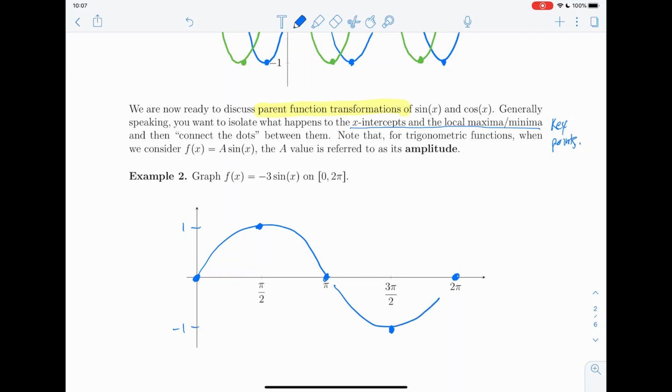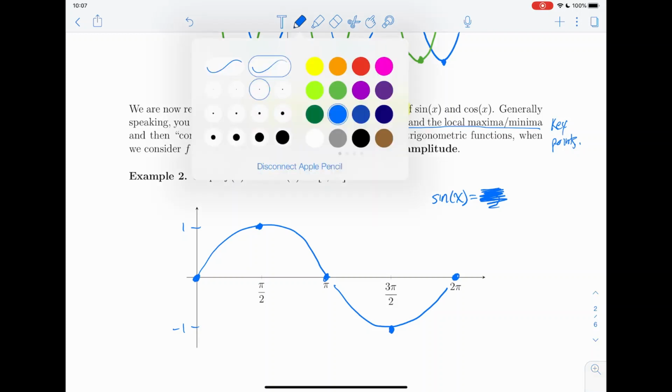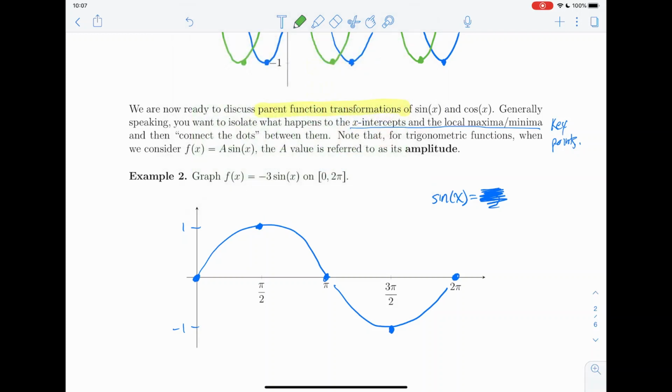And what I've drawn here is sine of x. That's drawn in blue here. Then what I need to do is reflect it. So I'm going to introduce this reflection right here. Now I'm going to draw a negative sine of x, and that's going to be drawn in green. And all that's going to do is keep the zeros. It's just going to flip what was positive to negative and negative to positive. So that's going to look something like this.